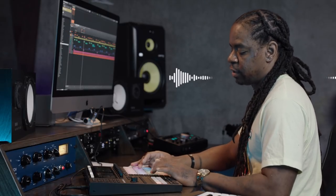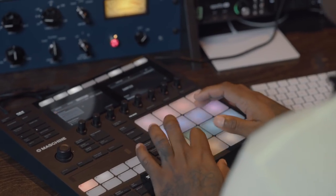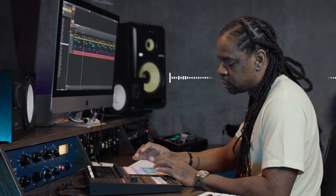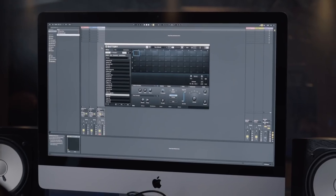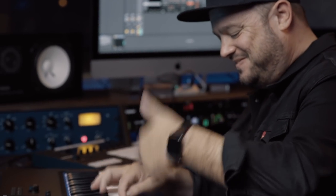So if you wanted to create something like that — same thing here. With these expansions, we have a new way of doing expansions, not just for Maschine. We're also making it available on Battery, and there's one-shots and loops so that if you don't have a Maschine, you can still use them in Ableton, Logic, any DAW basically that you feel comfortable with.